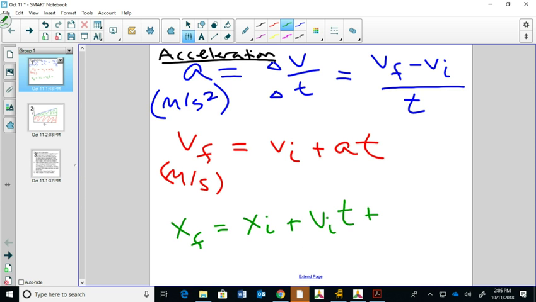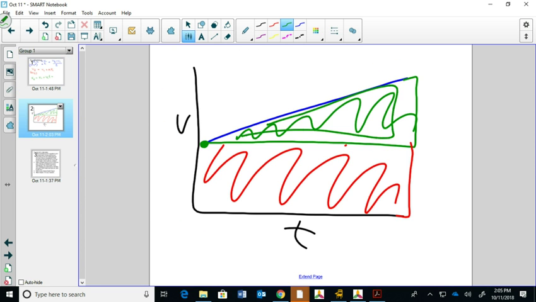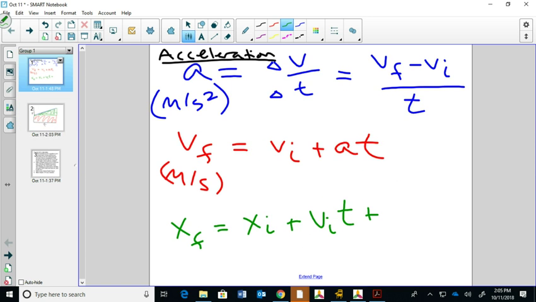And then I need to get this 1/2 base times height, right? But because this is velocity and time, if I make it instead into acceleration, it becomes 1/2 at squared. And your textbook rolls through in 3.2 how they derive that. Those of you who are calculus or pre-cal folks, you can derive all of these equations just simply from the acceleration stuff. We won't do it in this class. But you wouldn't have to memorize all these. You can simply derive them if you want to. Okay? It's all there.